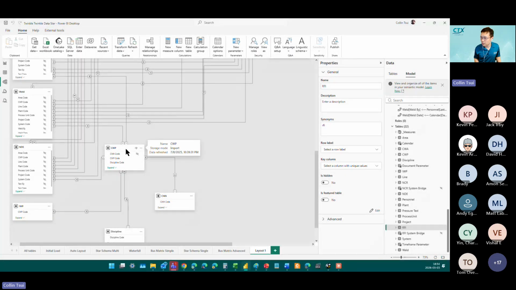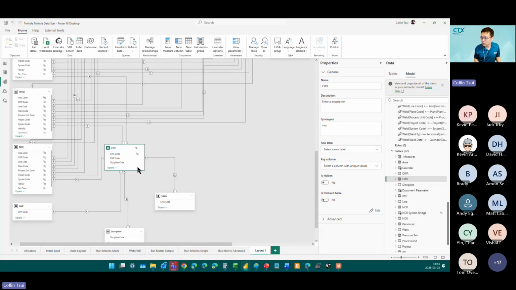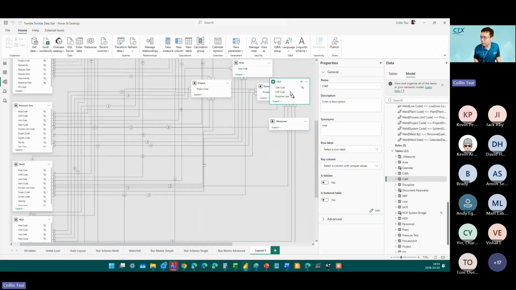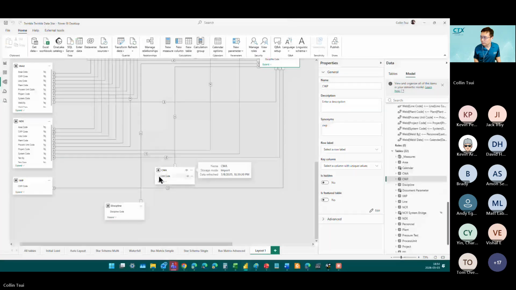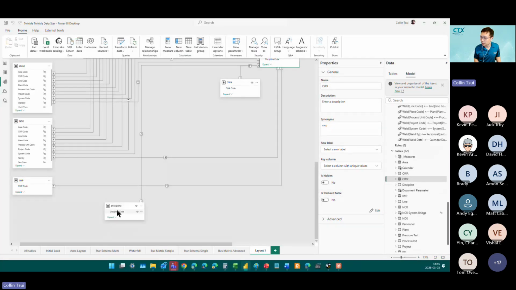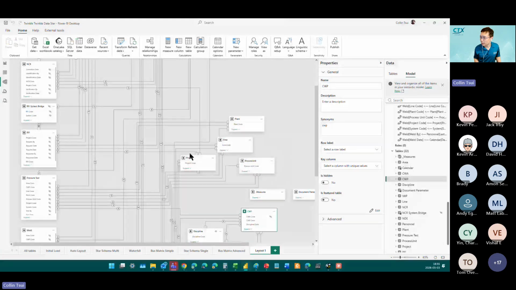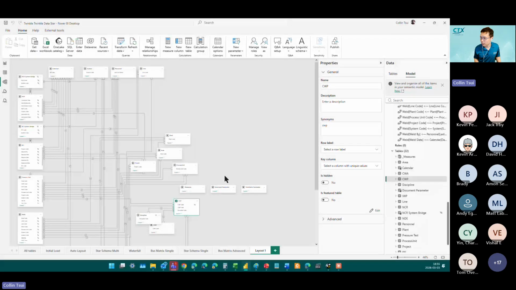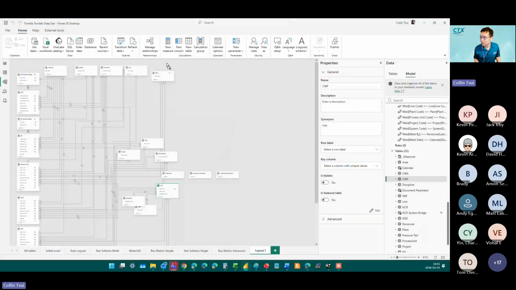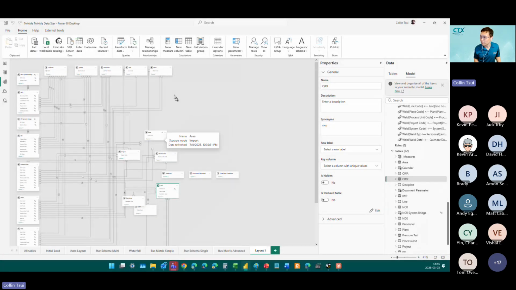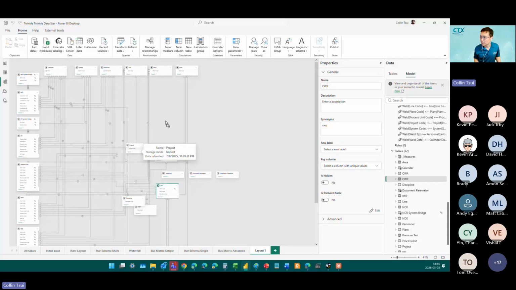This one's got both 1s and stars, the CWP table. So again, this tells me this table is probably going to need a little bit of extra attention. Because it's got more 1s than stars, I'm just going to move this to the top for now, and then we'll figure out where it goes. And then CWAs, it's got a 1, so we'll move that to the top. And discipline has 1, so we'll move that to the top. Okay, now I know these are all dimension tables. I'm just going to shrink this a little bit so I can very quickly move everything to the top, just like that.